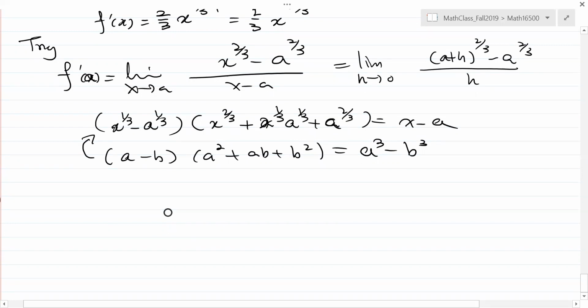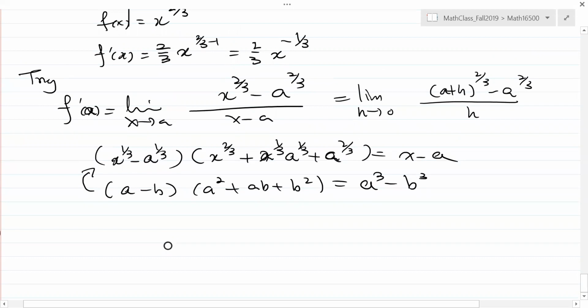But in a more general case, it's very difficult, right? Even for something like x to the 2 over 3, this power function, if I want to use the limit definition to find it, it's not easy, okay? Maybe some of you in this class, after I give you a couple of formulas, can figure it out. But in the next section, we are going to learn some general rules and formulas, okay? And so we can combine them and find the derivatives of more complicated functions. We're going to learn the product rule, quotient rule, and so on.